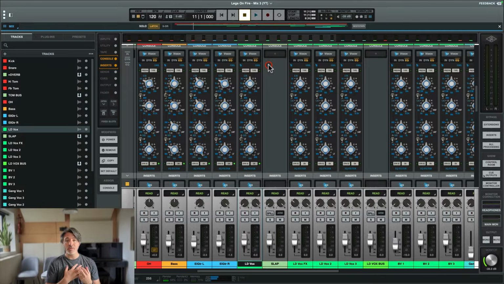Then the lower mids would be more upper chest area, right? Then we have the upper mids. Now that is going to be things like nasally sounds, but brighter, not quite high-end S's and T's, but sort of that territory, up to about 3 or 4K. Then the high end, so think about all the tiny little things.